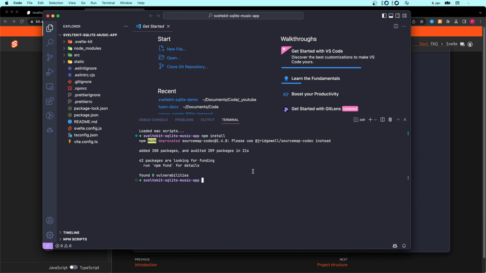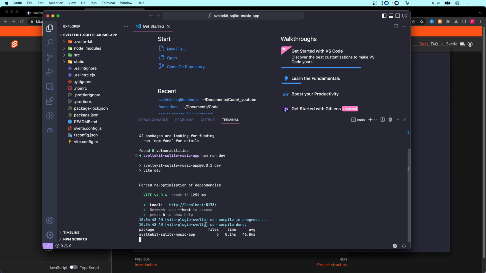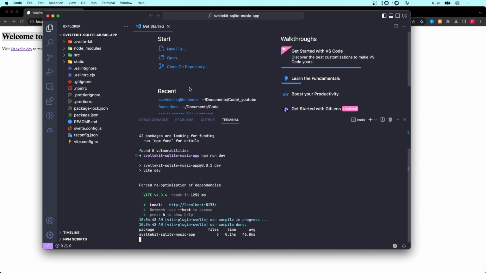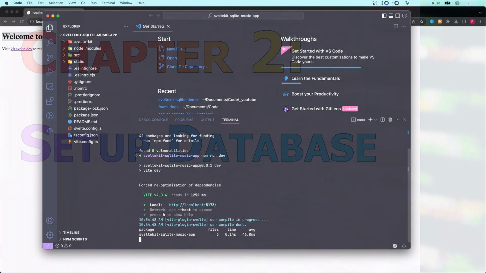Okay, it's installed now, and to see if it works, we can just enter npm run dev to start our SvelteKit server in dev mode, and it's gonna give us this URL with this port. I already opened it, and we can see we are on a sample starting page. Okay, great.